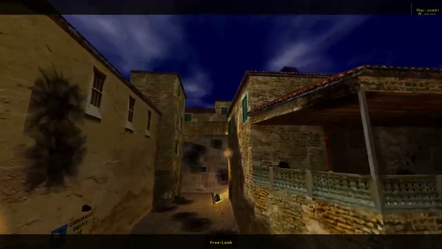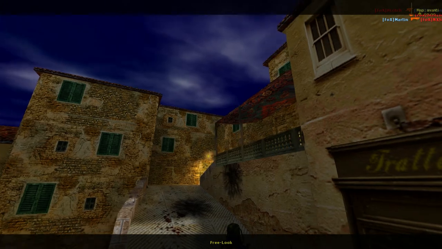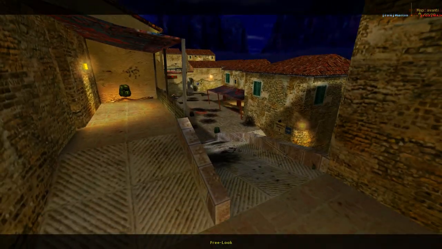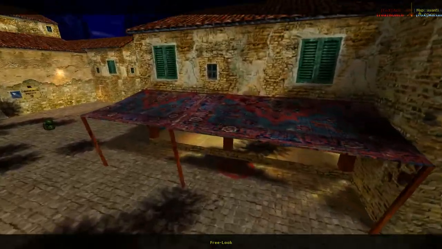Anyway, if this point gets captured, you're gonna move up into this area here, which has got these slopes going down. Lots of mischief available for demo men, soldiers, heavy weapons guys, engineers, just everyone. You got this little area too, like I said.